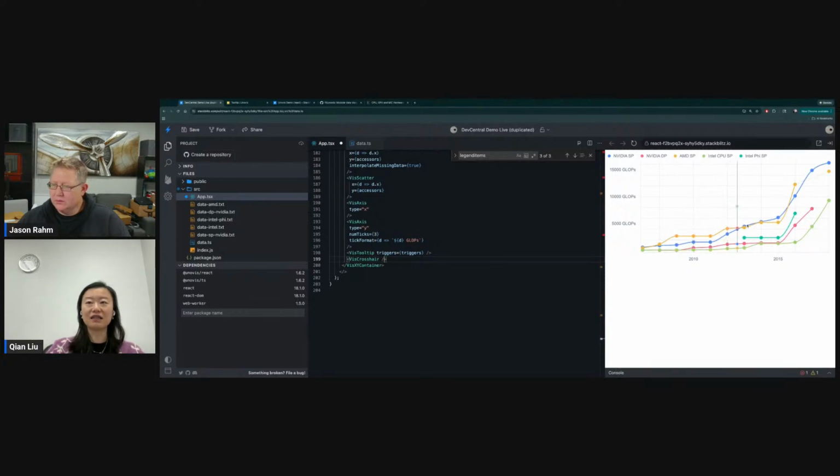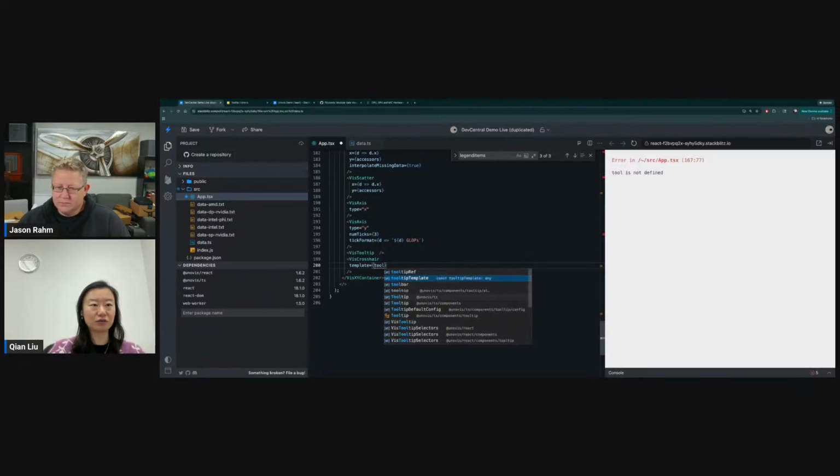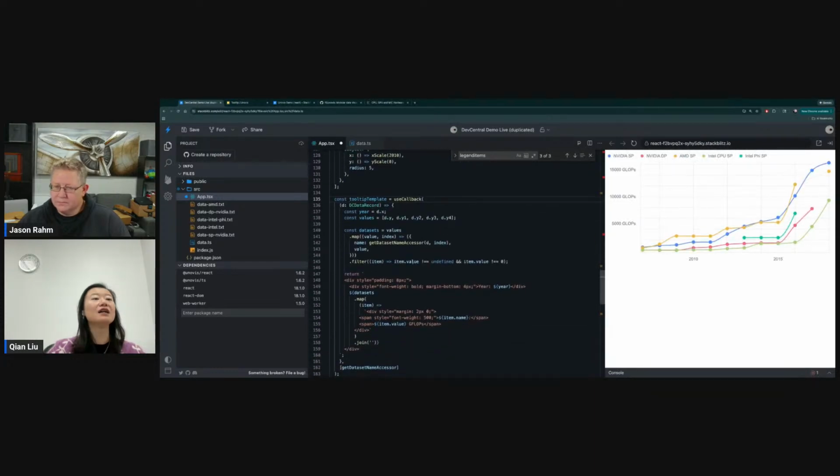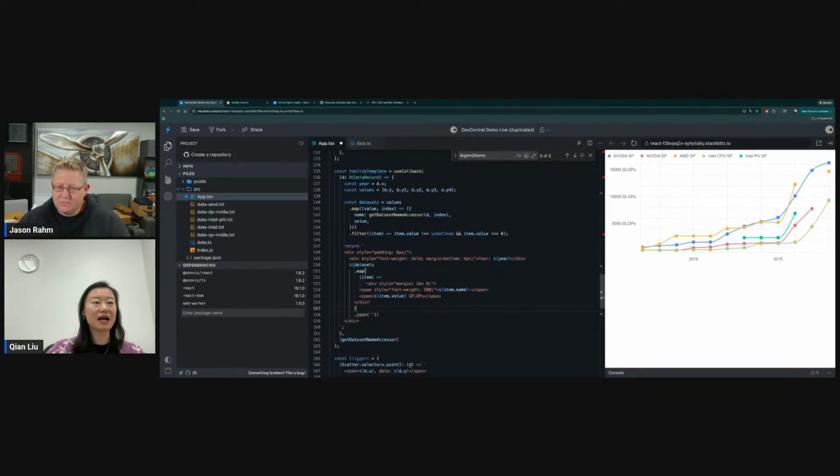So now you see when I hover them, essentially what crosshair does is a vertical line that will highlight all your data points on that little dot, which the color right now is not correct. So if you want to have both, you need to use crosshair combined with tooltip. So what I'm going to do is I'm going to disable this because I don't want to show 2 tooltips. And I think it's called template. I think tooltip template, which I predefined here. This is going to give us this nice format of a div with all the information that's currently highlighted.